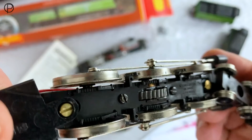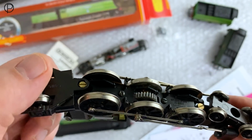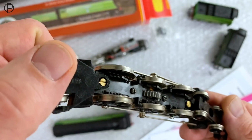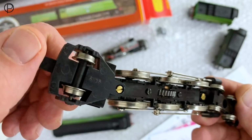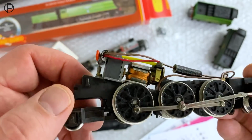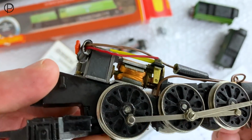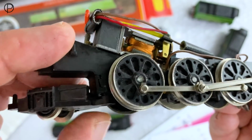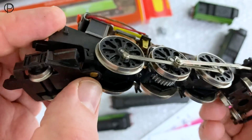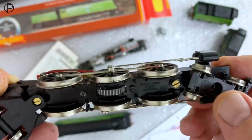Again, let's just see if we can get a better view in there. It's all quite dark, so let's turn that around. We'll get a look in there. So again, that rear truck is slightly differently attached, I think. I'll have a look at the instruction sheet. It's partially sprung, so there's a little bit of downwards pressure on it, and it's held by a long screw into the plastic part of the chassis, which drops off.